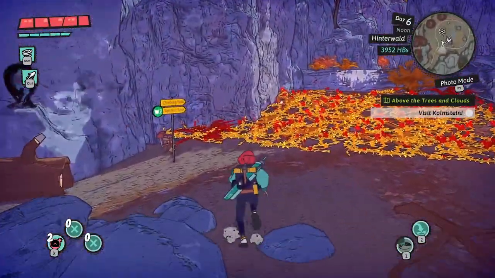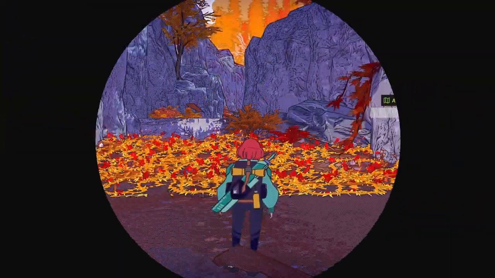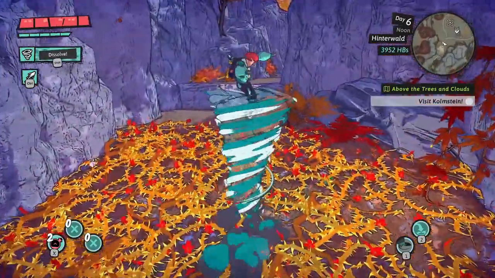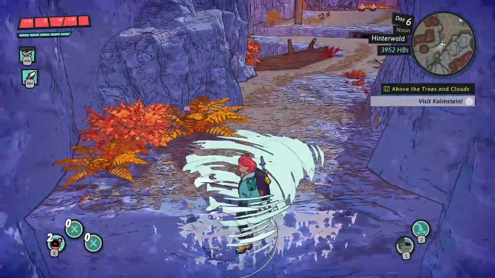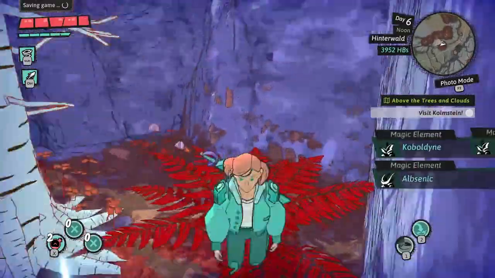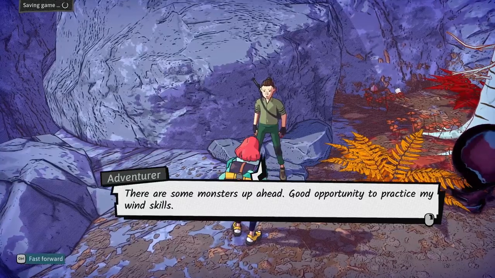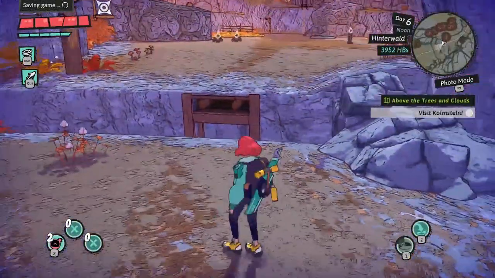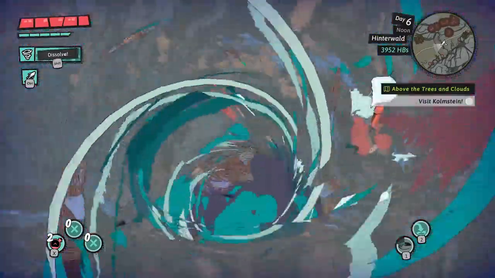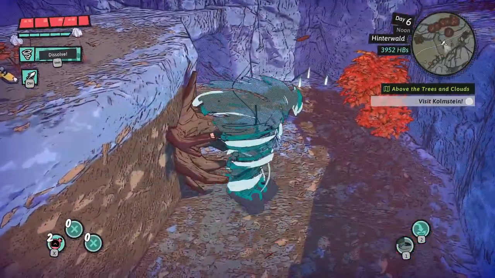So if the ancient tree is this way, which is the one I need to go to. Okay, that's different! Those are spikes. Pick me up, and then we go. Cool. There's gonna be a lot of floor traps I have to pay attention to. That's gonna go real well. Some monsters are up ahead. Good opportunity to practice my wind skill. So this is all about wind, huh? Guess that ain't it.